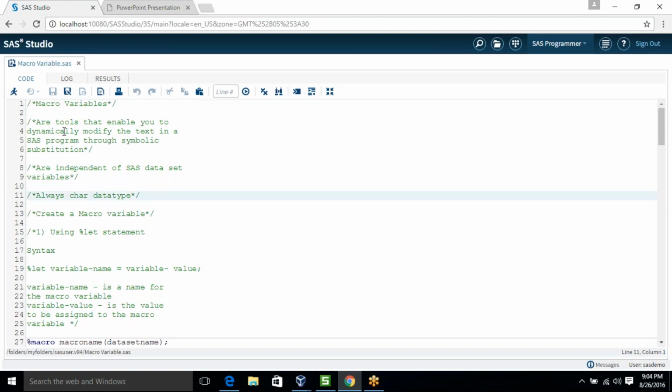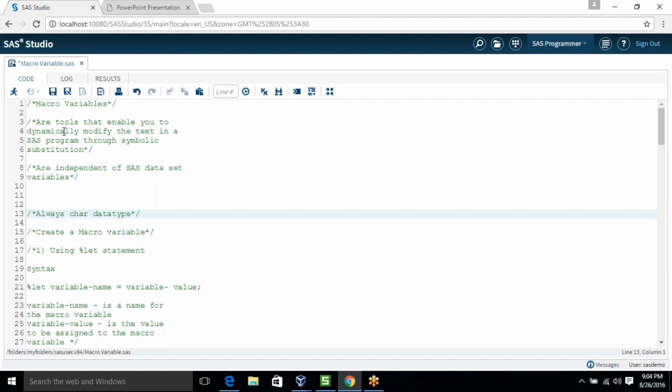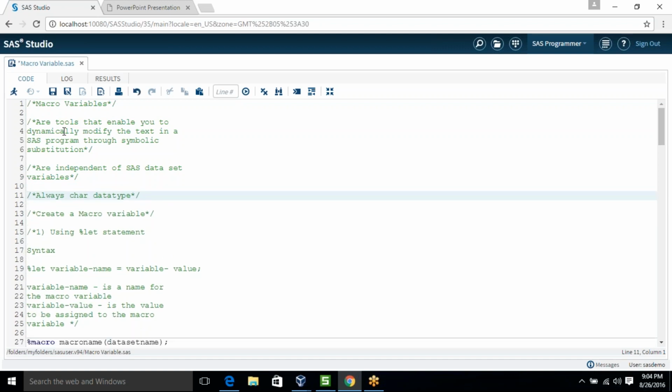And very important, a macro variable is always character data type. As you know, in a SAS dataset the variables can be of two types, either character or numeric.